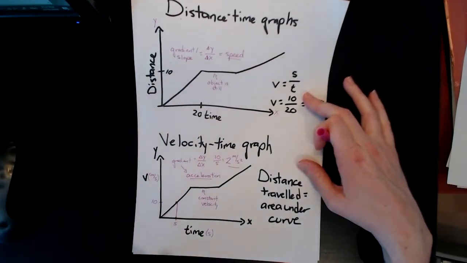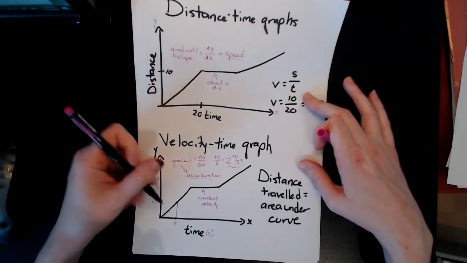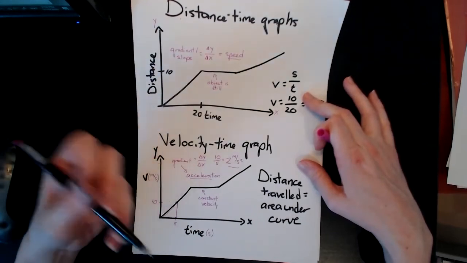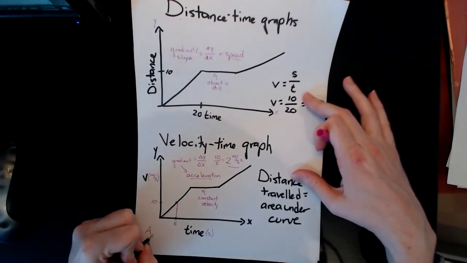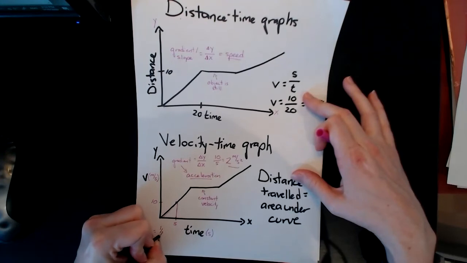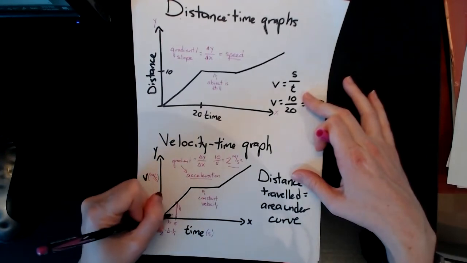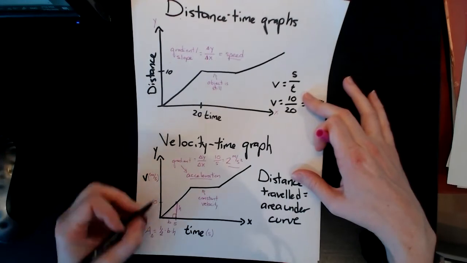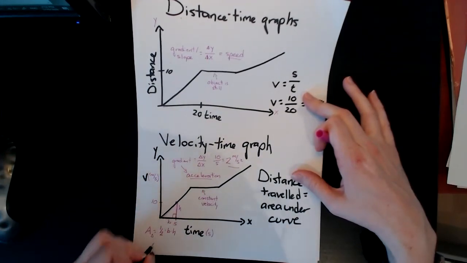All right, so you do have to know your basic geometrical equations for finding either the area of a triangle or a rectangle, right? And so the area of a triangle is 1/2 base times height. This is the base here, so this is 5. This would be the base, and this would be the height, okay? And so the idea is that that's going to be 5 times 10.